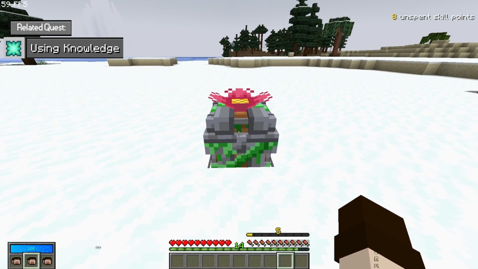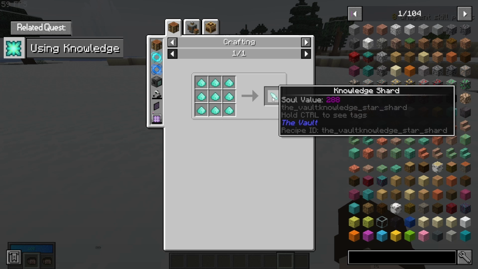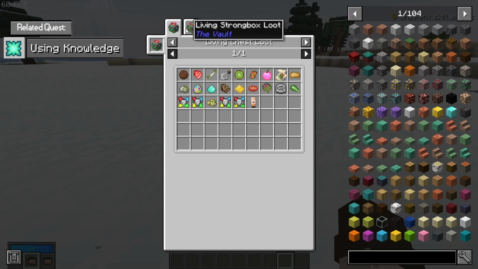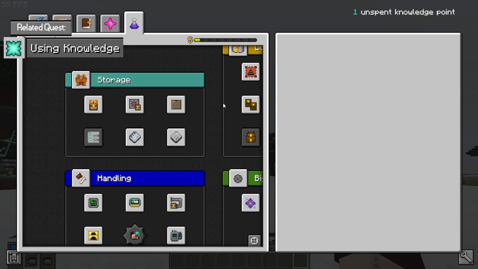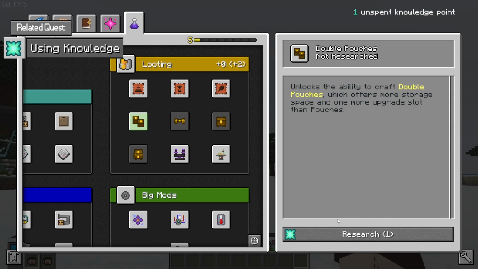First off, how do you unlock mods? That is with knowledge stars that you can craft using knowledge shards that are made out of knowledge essence that can be found inside of living chests. And once you consume a knowledge star, you're gonna get a knowledge point that you can spend inside of the researches to unlock a mod that only costs the number of knowledge points that you have.